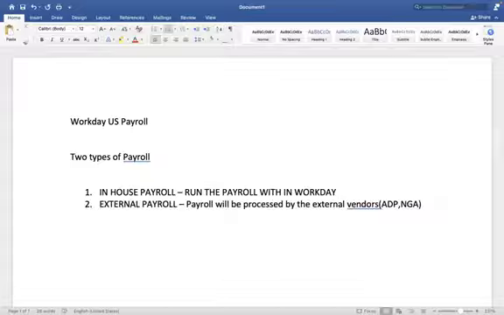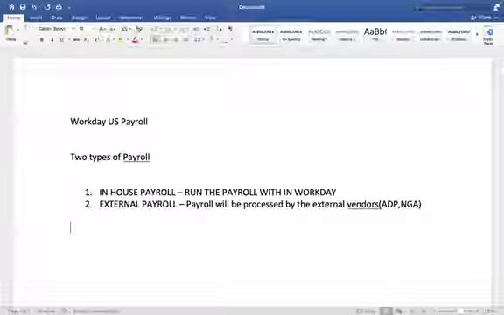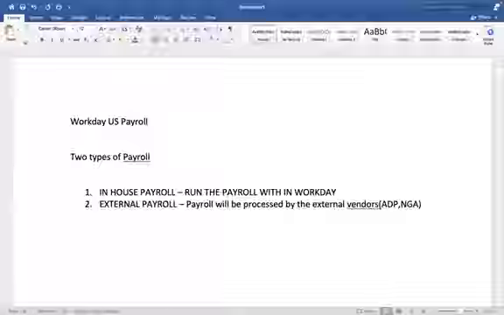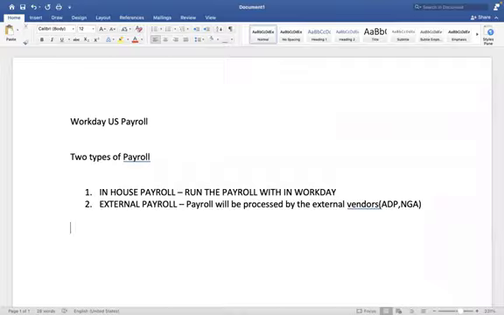Now, before moving on, since we're talking about payroll, what data do we need in order to process the payroll? What is the dependency on the data modules, etc.? Yes, Kiran. We need worker data.